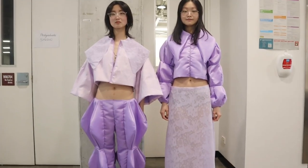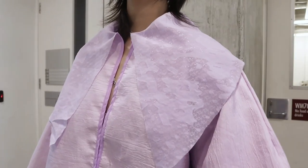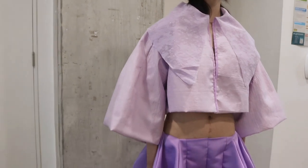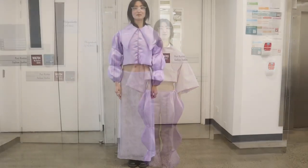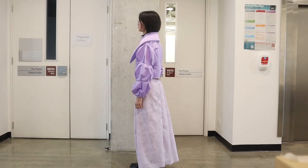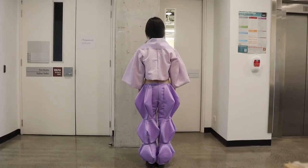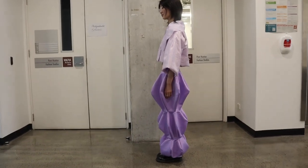This officially marks the end of my semester one for my last year of studying fashion. I wouldn't say the outcome of these garments are perfect, but I think they are to the best of my ability. I certainly did learn a lot and expand outside of my comfort zone in terms of patterning, and I definitely did get some constructive feedback going into semester two for my final collection. Overall this assignment was quite the experience and I think I am satisfied with the outcome. Thank you so much for watching the small vlogging process and supporting me along the way to this final outcome.